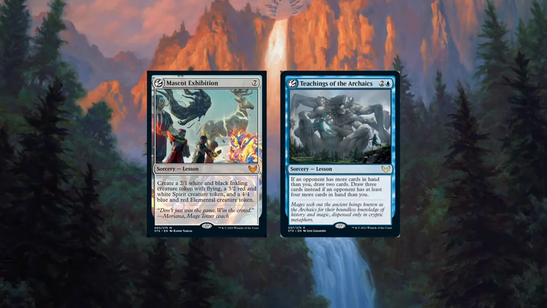Then we have Mascot Exhibition and Teaching of the Archaics. Mascot Exhibition is very similar to Fractal Summoning, where you are doing it because you don't have Jadzi out or whatever, and you just need something to spend a lot of mana on. And Teaching of the Archaics is if you're behind your opponent, it's a pretty good card just to have like 1 of in your sideboard.